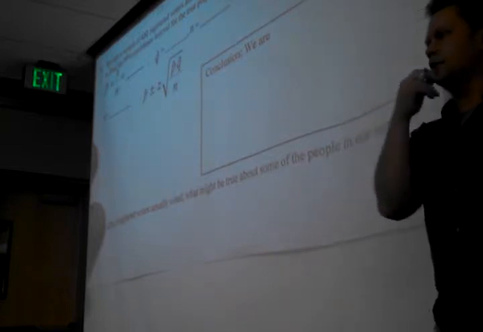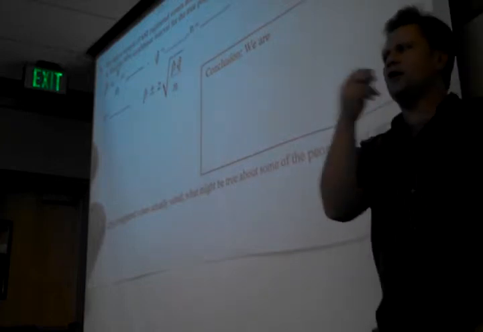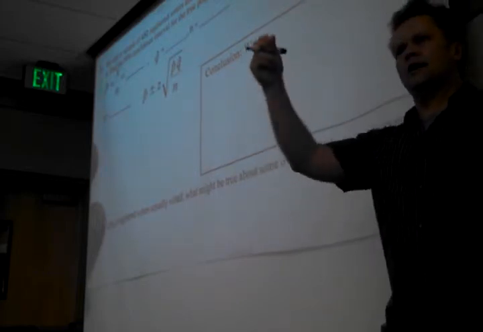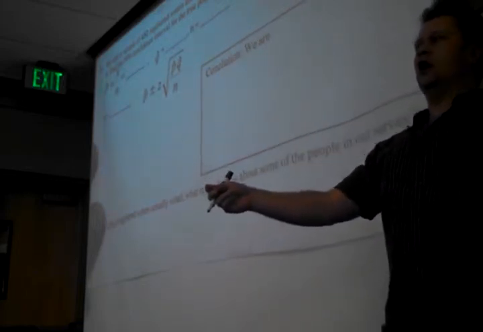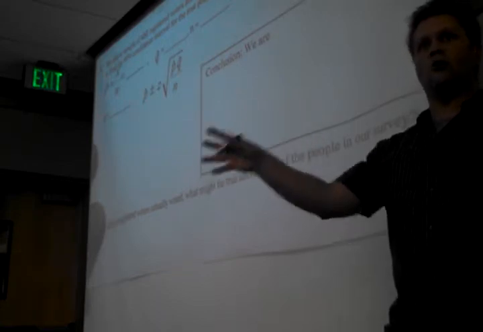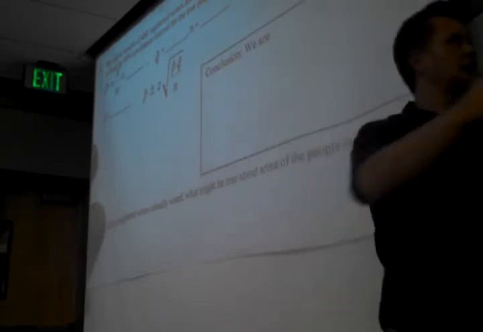So in this case, I don't have P. I've got p hat, so that's the best I've got, so I've got to use it. So what's N? Now here's the funny thing. Somebody see what's kind of easy about what N times p hat is? N times p hat should be X. There's no work to do that. So as long as the number of people who said yes and the number of people who said no, or whatever the situation is, are both bigger than 5, you're fine. Because what's N times q hat going to be? The rest of the people, right? And how many are the rest of the people? Yeah, 193. Good.